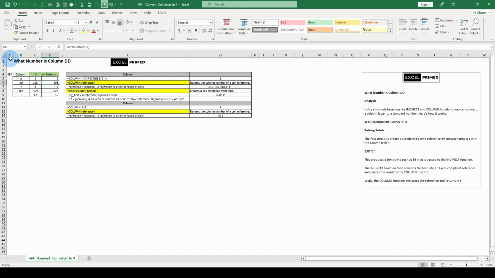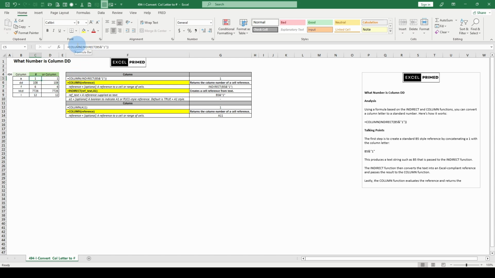Here, this is column 1. Column F1: 1, 2, 3, 4, 5, 6. This is the simple format. You just go column F1. If you don't want to hard code this, introduce indirect.